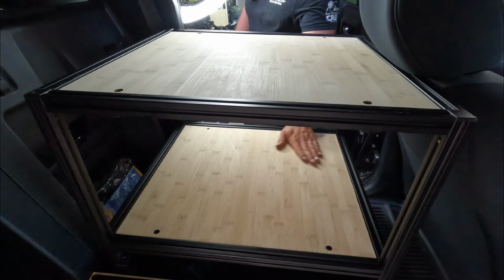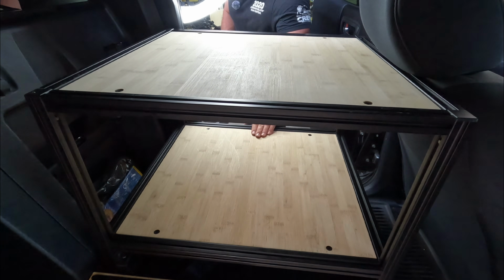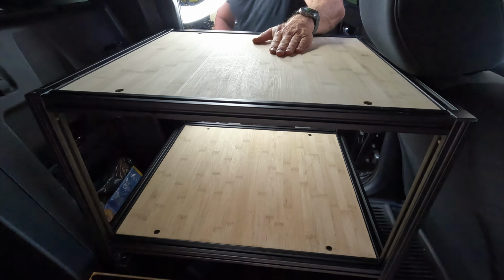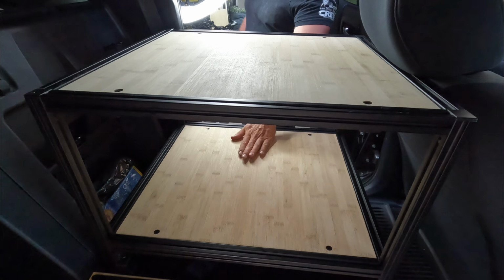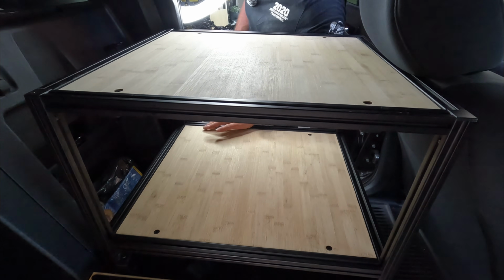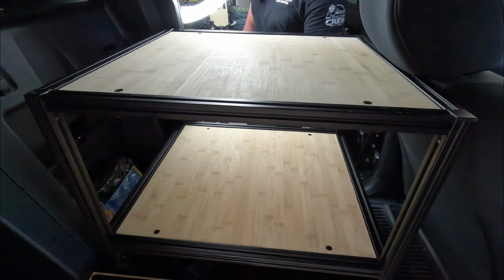So guys, I went ahead and test fitted everything. All my holes lined up very nice, super sturdy. We're gonna go ahead and finish up and butcher block these bamboo plies here.